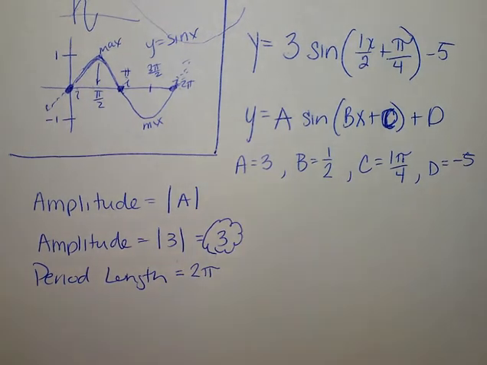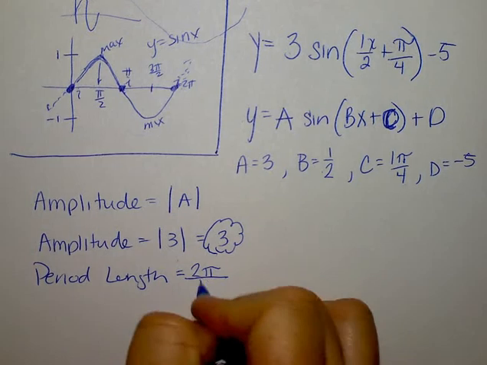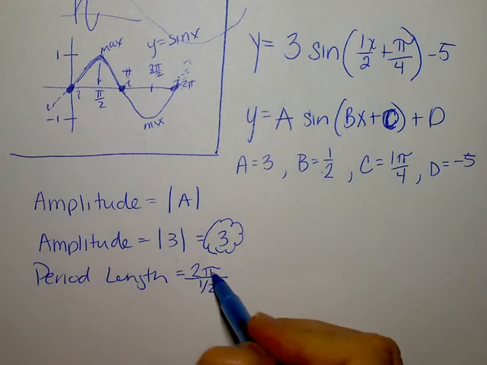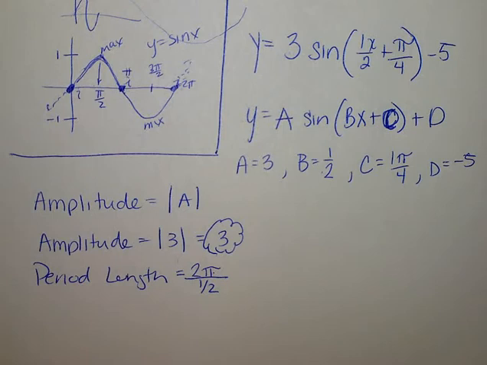What are we going to divide by? 2 pi divided by what letter? B. And our B is 1/2. Now some of you can do that in your head, but what I'd like you to do is grab your calculator and forget about the pi. We'll attach it on at the very end to the answer. Take 2 divided by 1/2. Feel free to make the 1/2 into a decimal. 2 divided by 0.5 is an answer of, I'm getting different answers from you, 4. Remember, if you type in 1/2, it has to be in parentheses.